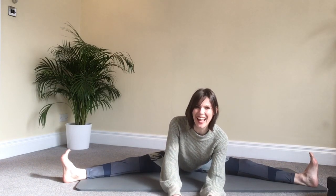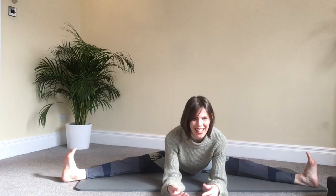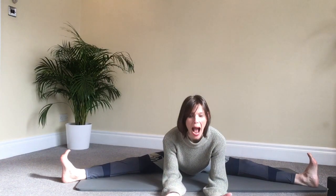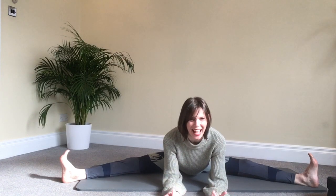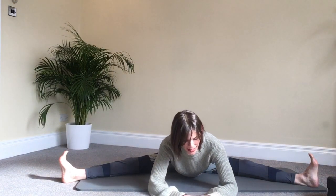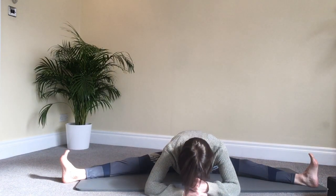Imagine you are holding hands with your breath. As you keep supporting one another, because we can't hold hands with other people at the minute with what's going on, and the external in. Relax through the hands, softening through the hips, the head. And then again, maybe relax the forehead down.